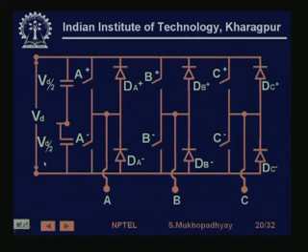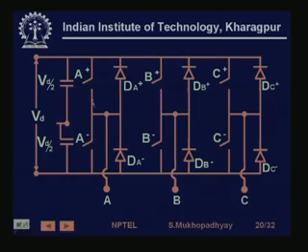So you have a DC supply, you have 2 capacitors in this case, and just like the previous, we have already seen a switch mode converter which is very similar to a PWM inverter. So you have these A plus, A minus switches, B plus, B minus switches, and C plus, C minus switches, these 3 phases, and these 3 points A, B, C are actually connected to the stator of the motor, as we will see very soon. So this is what a 3-phase inverter looks like.